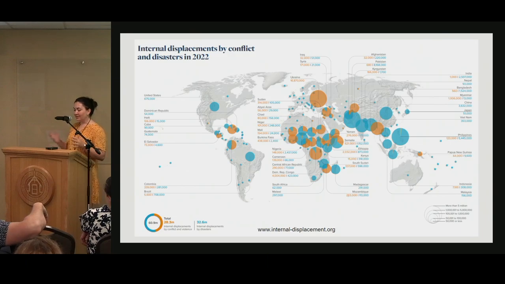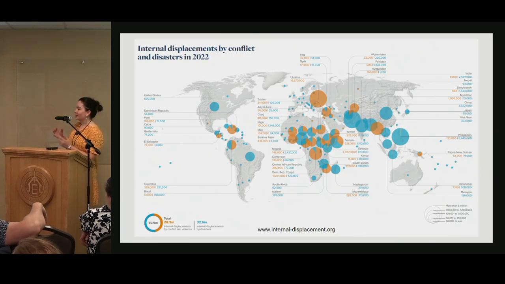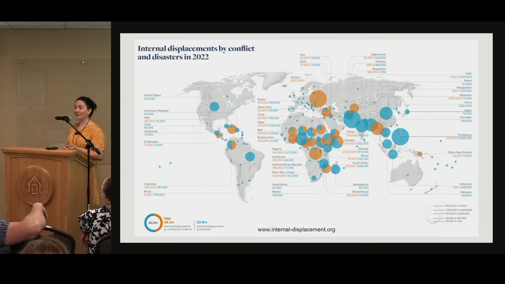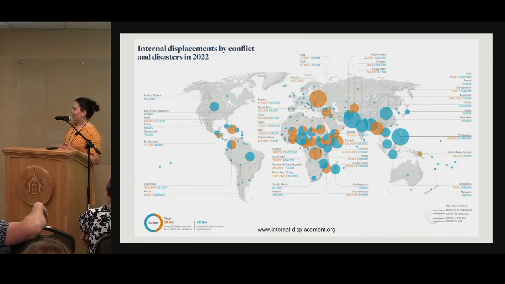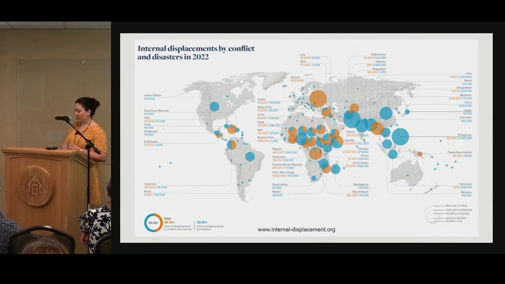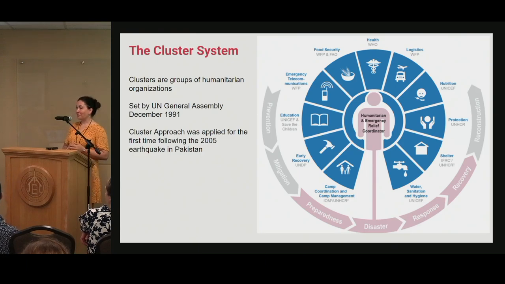Why are people displaced? This is a mapping conference, so I wanted to show a map. This map shows internally displaced people — they're in need because they've been moved out of their homes but are still in their countries. The blue represents natural disasters. You can see a big blue dot in America — quite a few people have had to move because of storms and tornadoes. Orange is war. There's an interesting spatial pattern: Southeast Asia, except for Myanmar, has a lot of storms, and that's only going to increase with climate change.